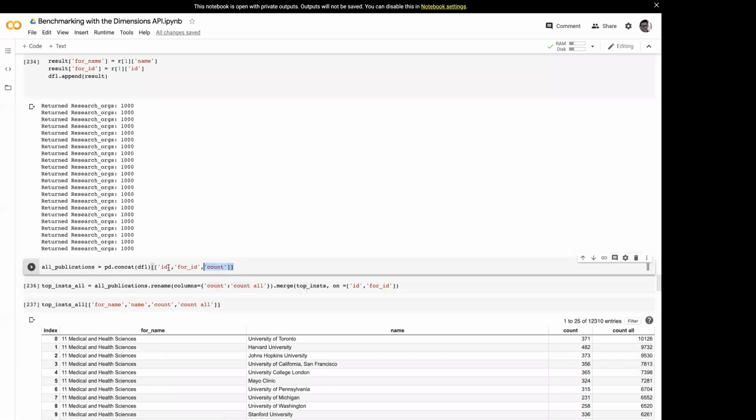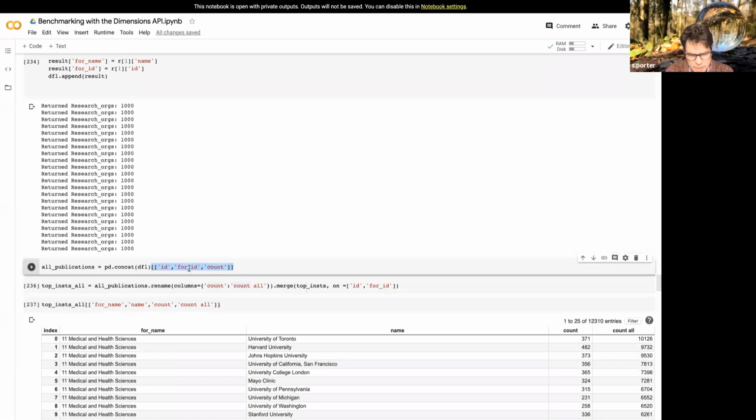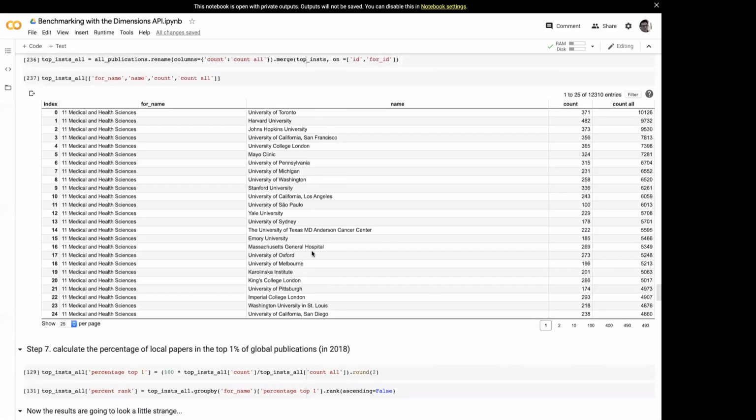Yep. And this actually isn't affecting the concatenation. It's just saying, actually, I really only want these three fields from the results, because I'm going to join them back up to the spreadsheet. Okay, gotcha. Thank you. Cool.